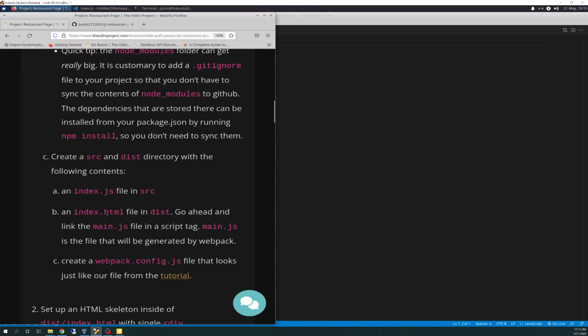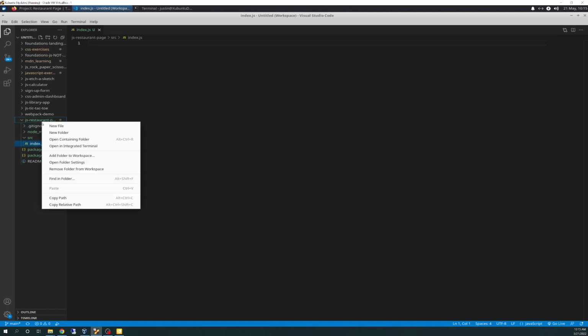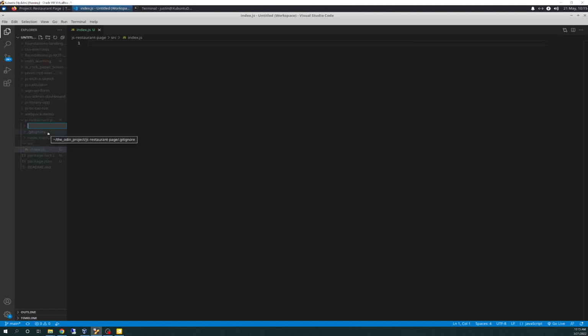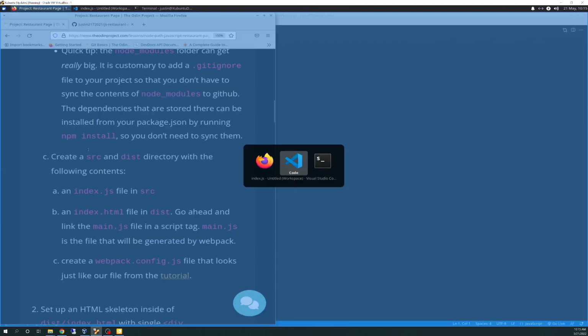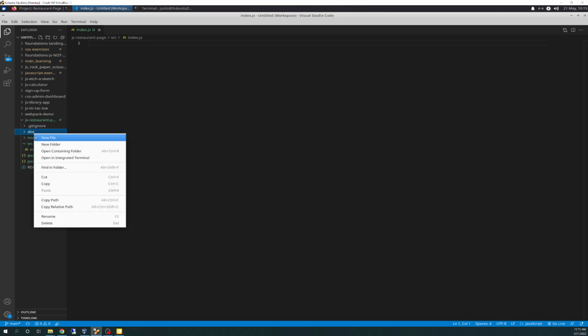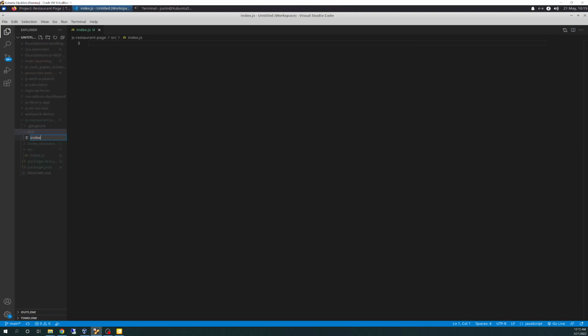And then we're going to need to create a destination, a dist directory. And inside of that, we're going to have index.html.